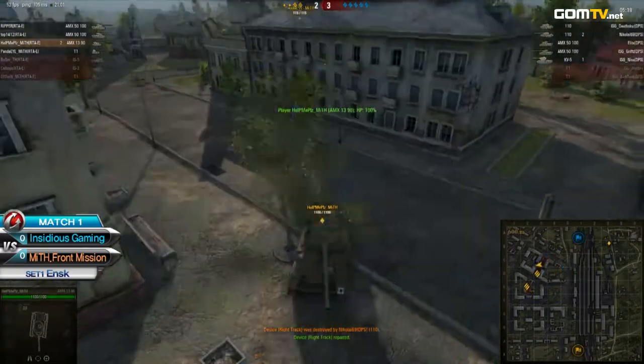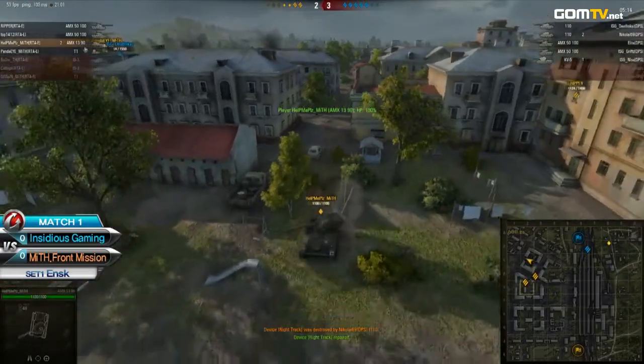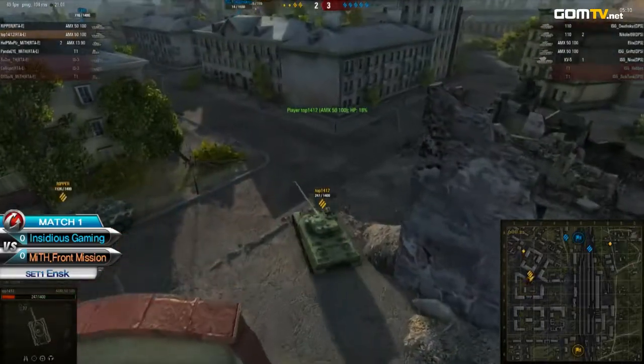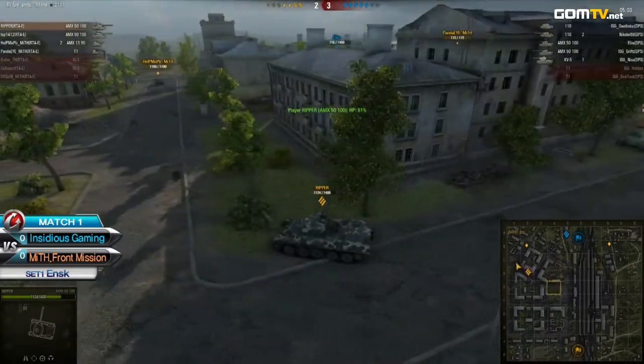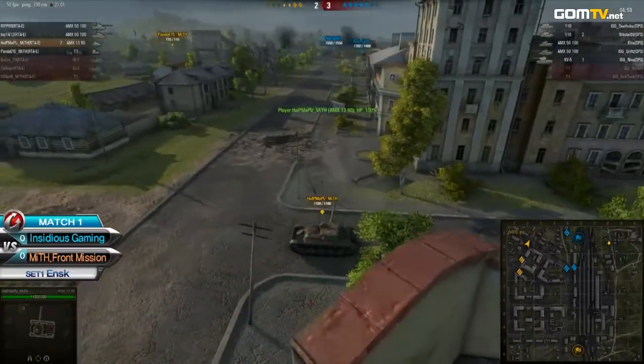I think actually one of the Insidious Gaming tanks, it might be either Nikolai or Deathskies there, down to like less than 100 health, I think. He's sitting there at 14 health. Yeah. He's just like backing off now. I mean, there is tier 1 or one of the front mission tanks up there, he might be able to take him out. But even if he does, I'm not sure if front mission can come back from this.